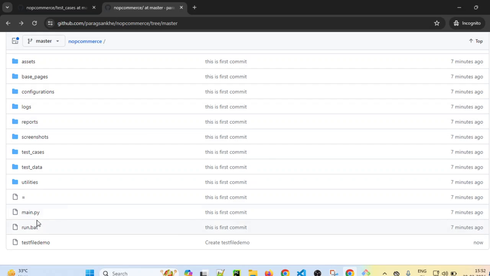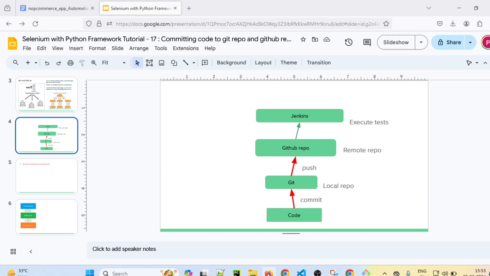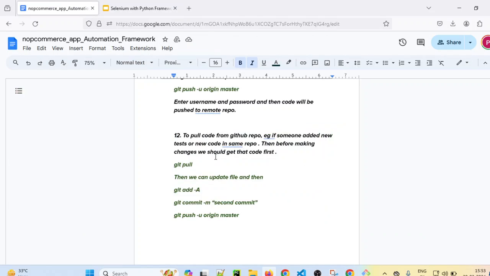We want that file in our local system. So what we can do is, we have to pull the code. To pull the code from the GitHub repository, for example, if someone has added new test cases or new code or new files in the GitHub repository, and if you want to make changes, we should get that code first from the remote repository by using the git pull command.